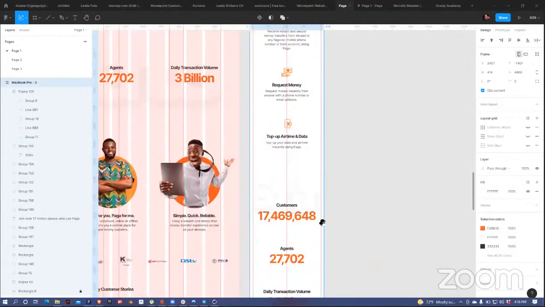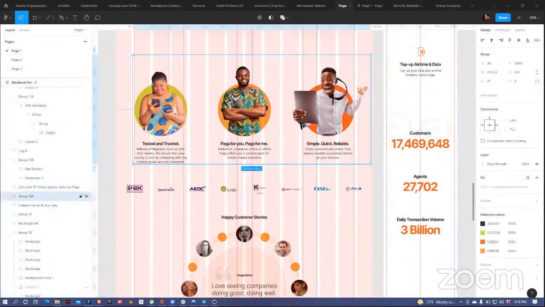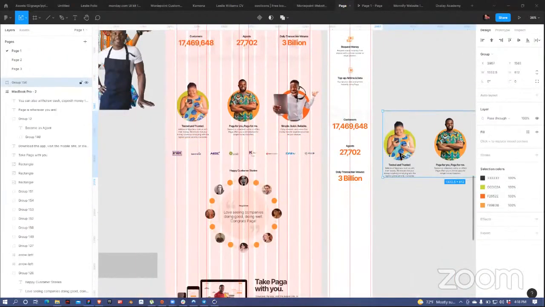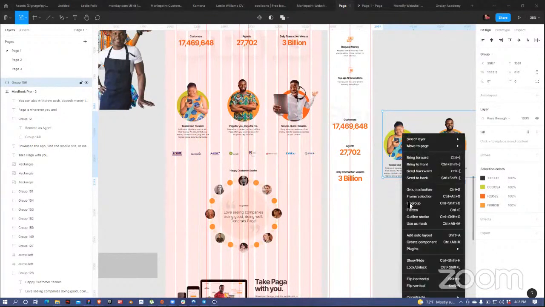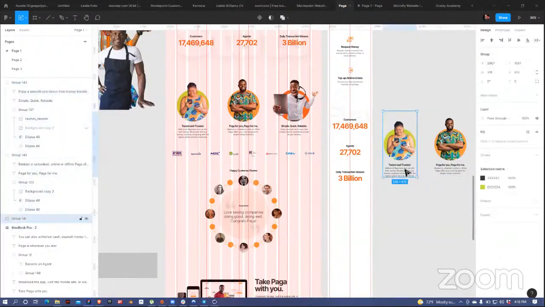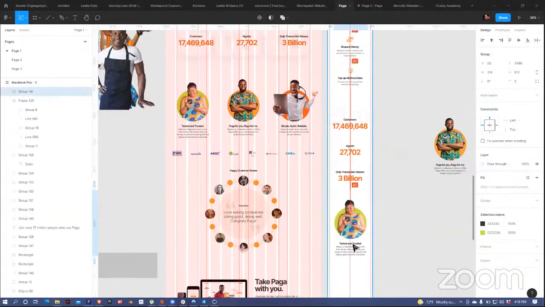So what is next now is these guys. And I wonder if I should have given them a different color to properly segment it. But I don't know. So I'll just duplicate them and ungroup them. Ungroup. Thank you. I'll ungroup them, and then we'll just bring them in one by one. Right here.